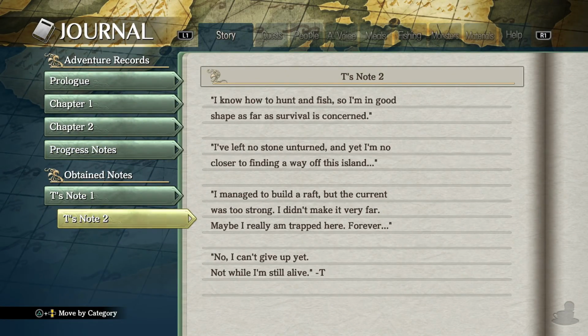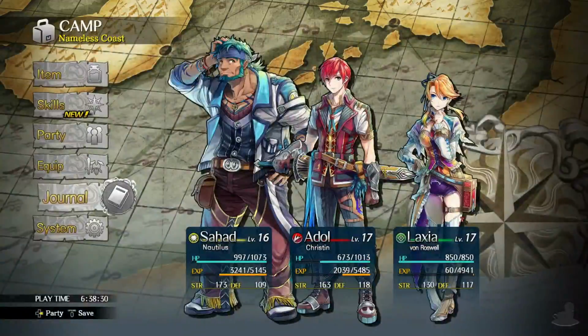Note 2. I know how to hunt and fish, so I'm in good shape as far as survival is concerned. I've left no stone unturned, and yet I'm no closer to finding a way off this island. I managed to build a raft, but the current was too strong. Didn't make it very far. Maybe I really am trapped here. Whatever. No, I can't give up yet. Not while I'm still alive.